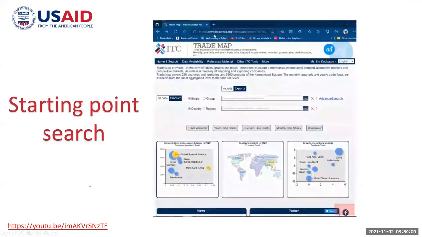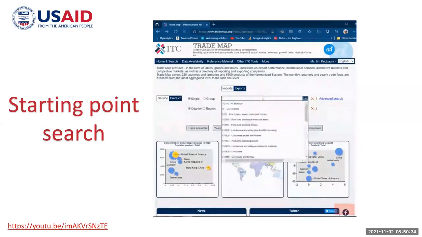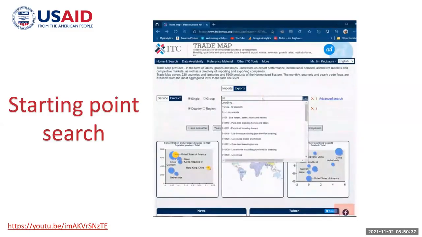Once you've signed on to the International Trade Center's trademap.org, you can do research into, as they say here, 5,300 products based on HS codes in 220 different countries. In this location here, you can change your account and how you manage the account. What we're going to do today in our first search is we're going to do exports. Because we're working with our first search, we want to use a broad HS category, so we're going to go 07.